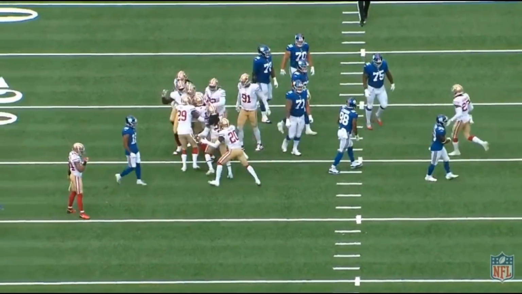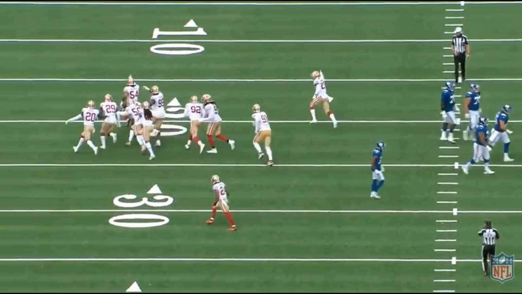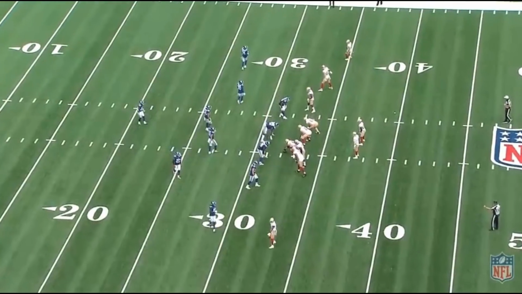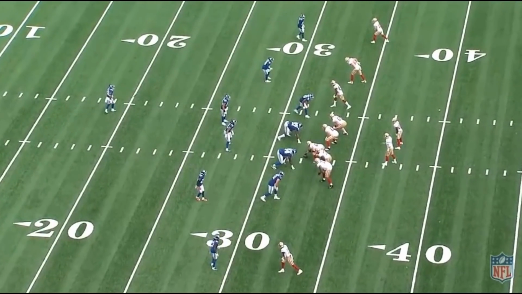Now, I said this turnover was hugely important. Why? Well, let's look at the game situation. We can see that only 8 seconds have come off the clock, and the 49ers have excellent field position at their own 32-yard line.